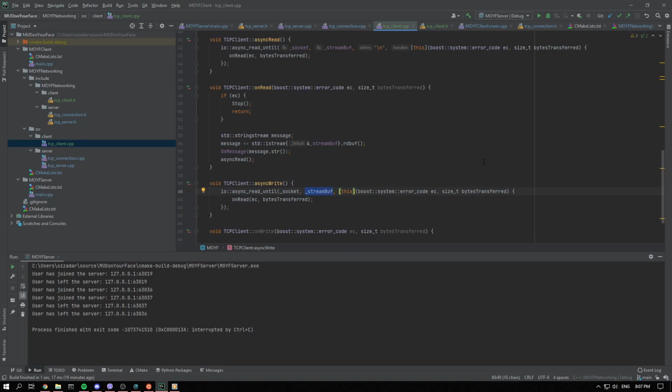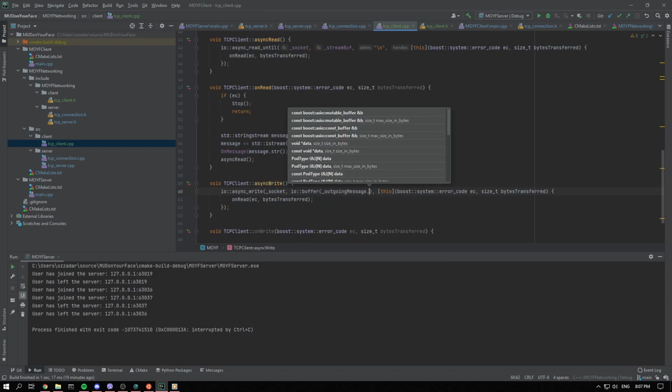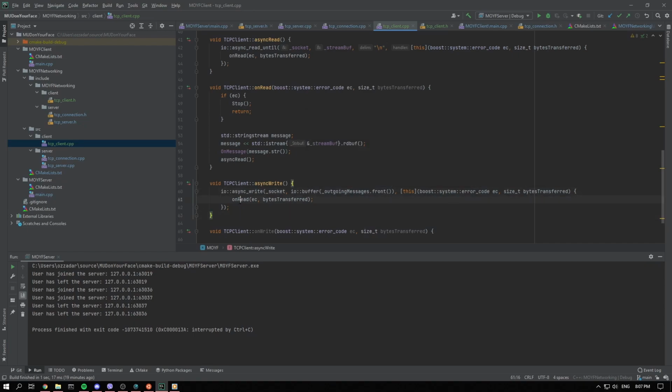And we are going to take the front of the queue and we are going to call async write. So we will write async write, take the front of the queue instead of stream buffer. So we say IO buffer. We will take the outgoing messages dot front, and we will on write that.